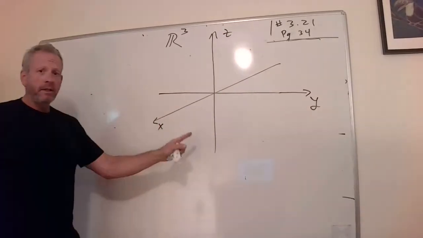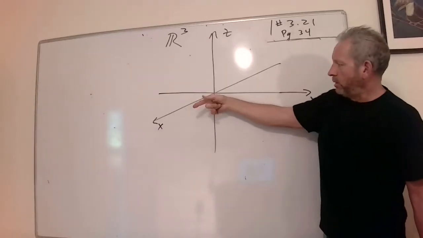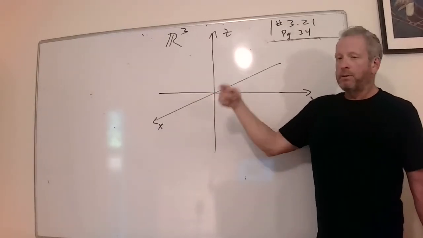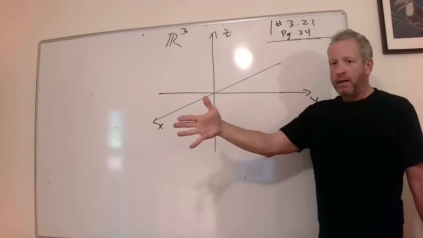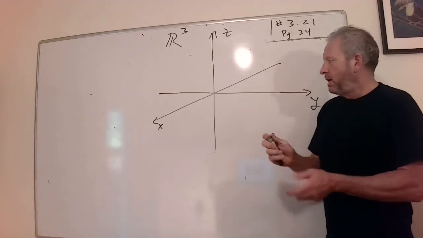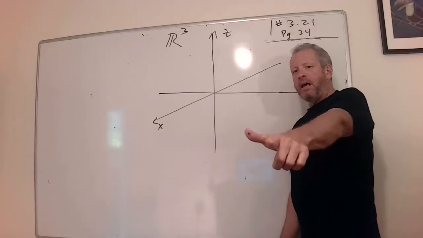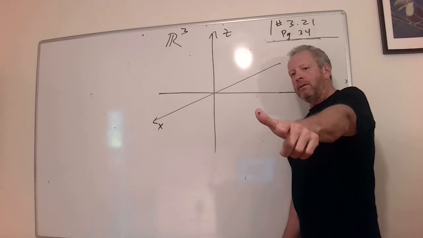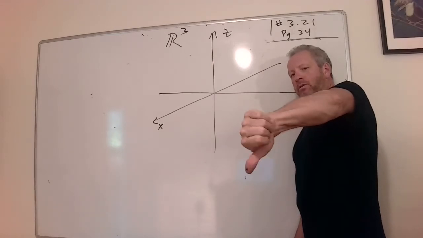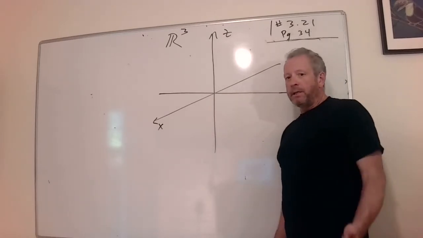Now, this way of drawing this is by convention. A lot of you have probably heard of the right-hand rule. If I'm pointing out, the x is supposed to be coming out at you. And if I point my finger this way and curl it around like this, it points in the z direction. So we call this a right-hand coordinate system. If I did my left hand, and it's coming out at you, and I want to curl it so it goes towards the y-axis, well, then the thumb goes down and we make the z-axis go down, and that would be a left-hand coordinate system.